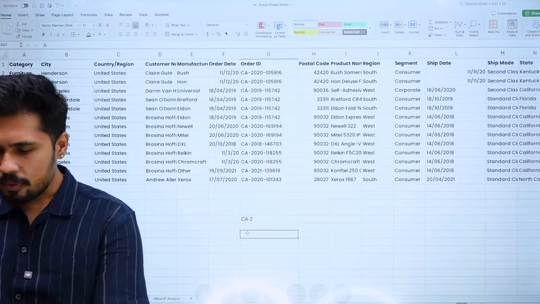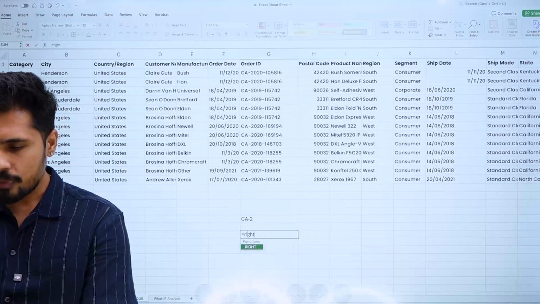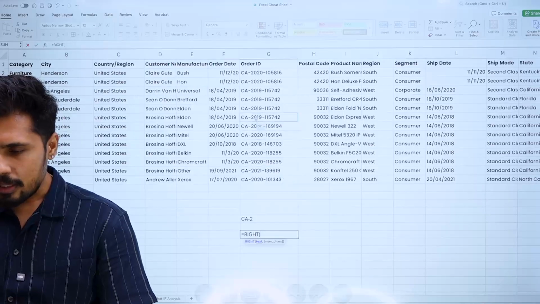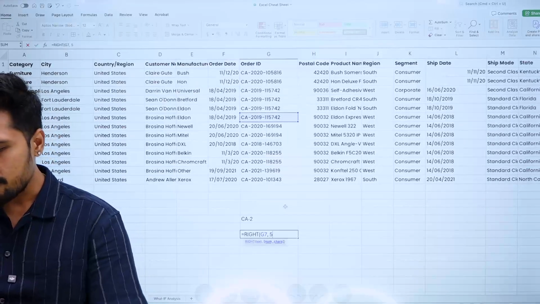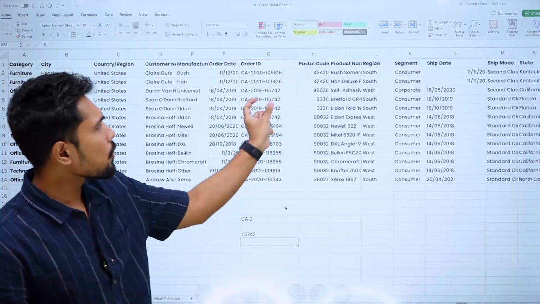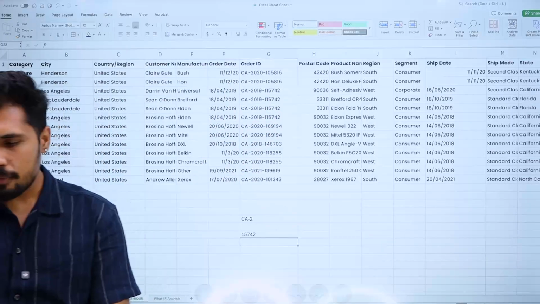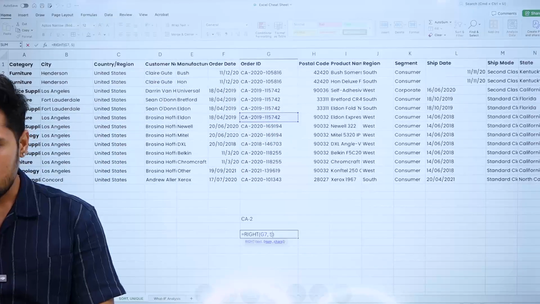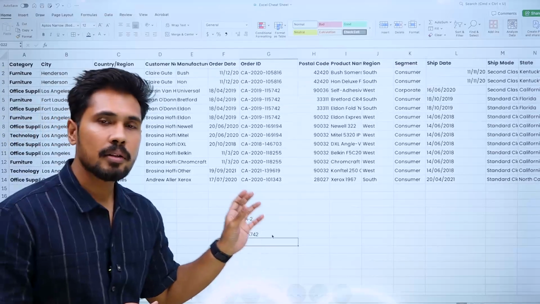And similar to left, we have the right operation. So to do the right operation, equal to right, I want to select this. And again, number of characters 5. So from the right side, 5 characters. Or I want only this unique number 427. So 6 characters. If I give 6 characters, I'm able to get only the actual unique identifier of a customer. We can identify the right.